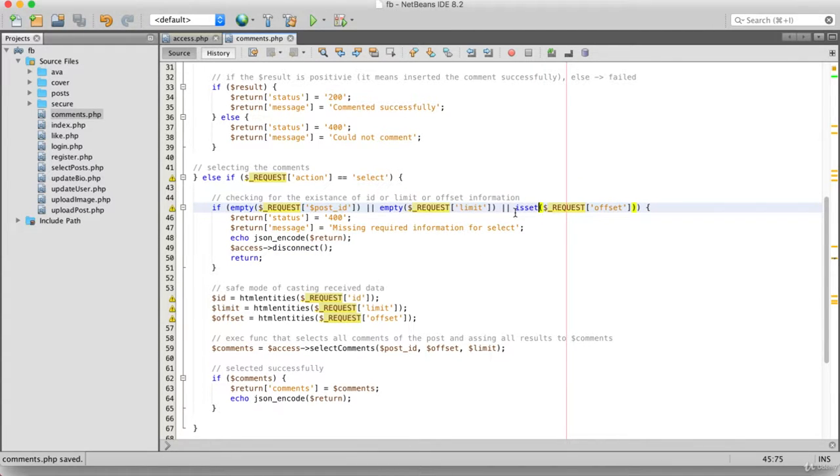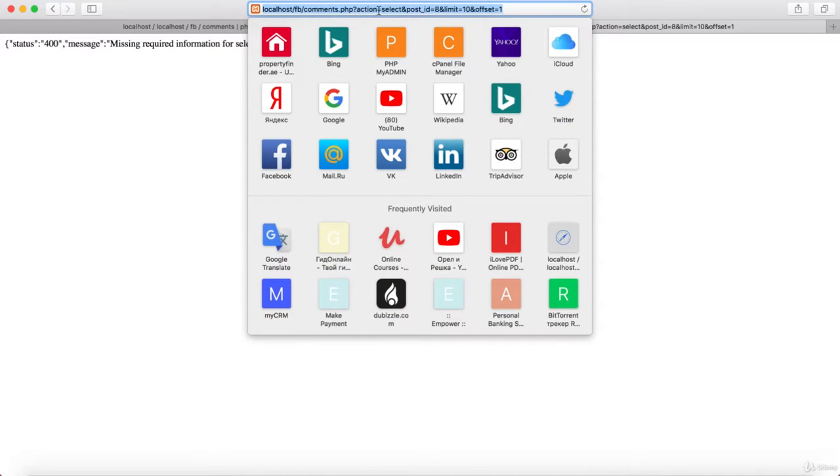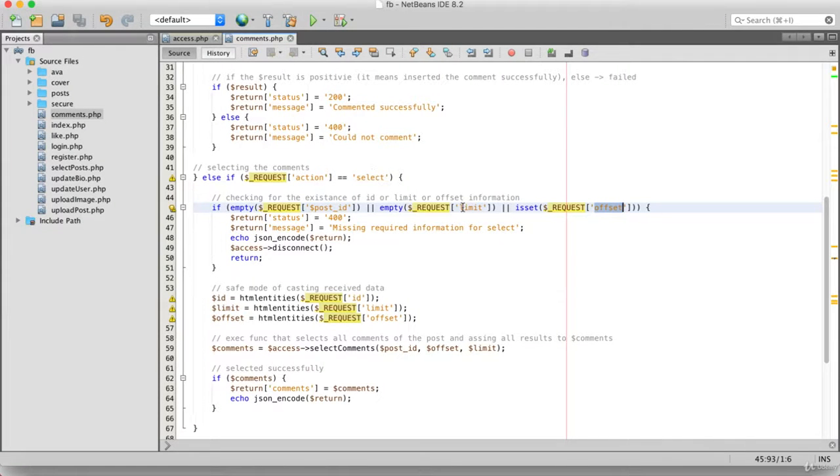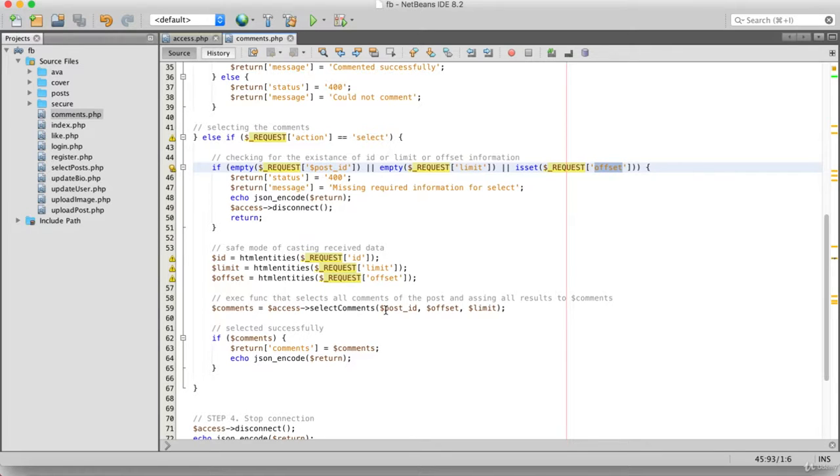Here we change it to being an is set. So we must have here post ID, limit, or offset. Action is select, then post ID is 0, limit. Okay, so it's very, very weird.